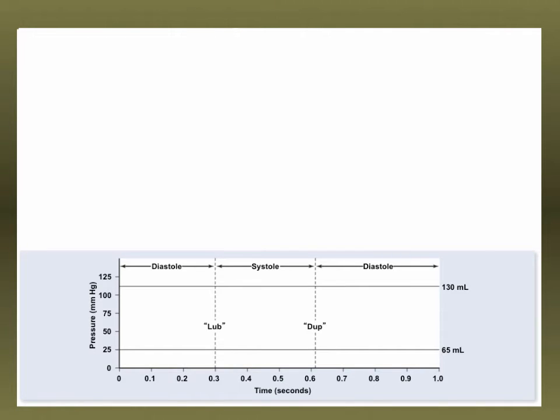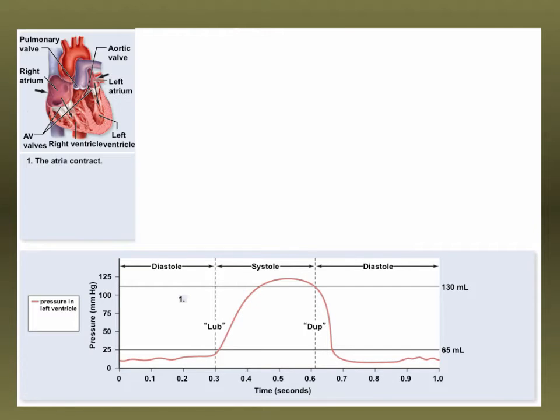What we're going to look at here in this picture is a progression. The range of time that we're looking at is not very long, only about a second in length. The first thing we're going to consider is pressure, how pressure changes throughout one full second of the cardiac cycle in relation to the left ventricle, since that's the most muscular chamber of the heart and the one involved in sending blood out to the rest of the body. We're going to focus on the left ventricle. Everything for the right ventricle will be similar, only scaled down.